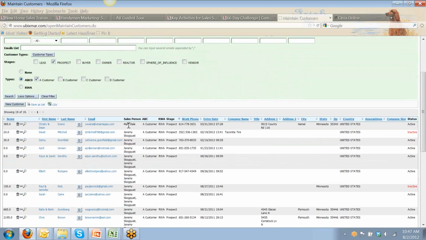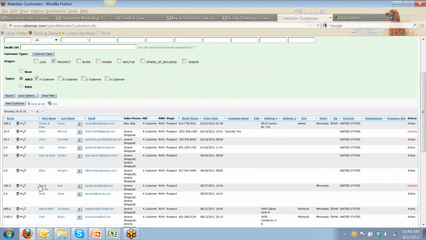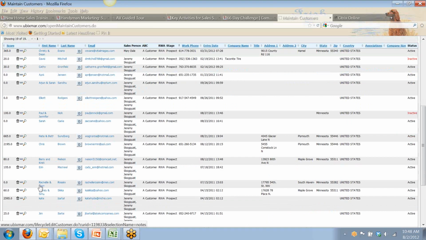I want to make sure that for every single one of these people, I've got a planned action. If I go into customer one-on-one for any of these people, there should be a planned follow-up for the next step for every single one. If they're ready, willing, and able, they either buy or die. So I've got to figure out what I have to do to keep things moving forward. If they're not an A prospect, I need to reclassify them.